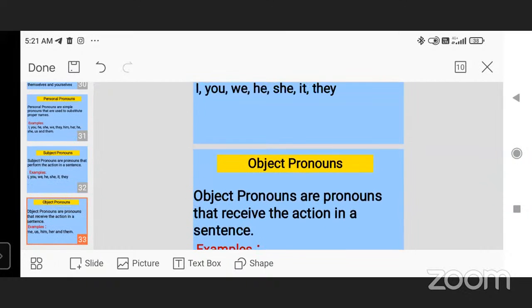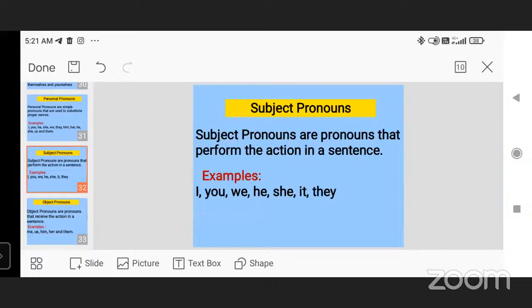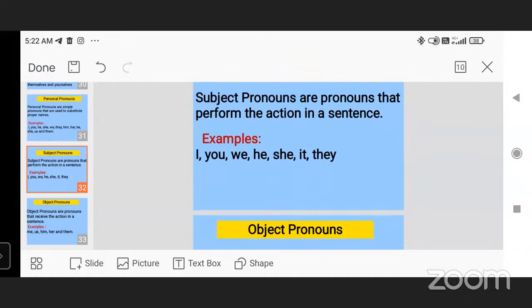So don't worry about it, I'll teach you in the next part. See here, two pronouns are coming. In this, which is the subjective pronoun? Don't get confused. The subjective pronoun is the one that comes in the first part of the sentence. It is called the subjective pronoun. Next, we'll move on to the objective pronoun.